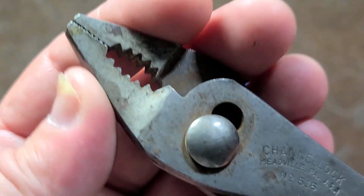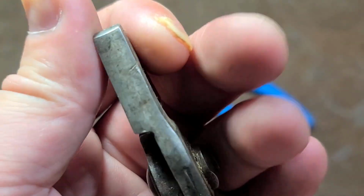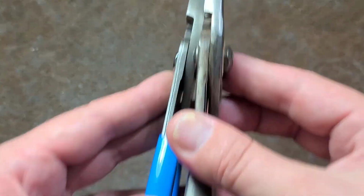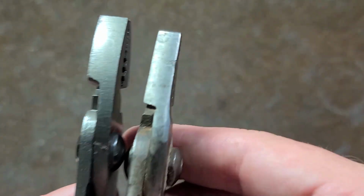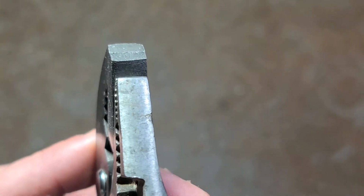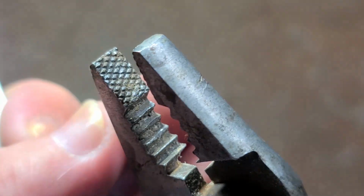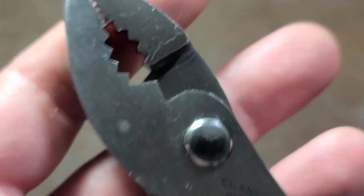The whole point to these, and you can kind of recognize them, is just the fact that they're slip joint pliers that just have jaws that have been ground down at the factory just to be a little bit narrower. These are both 6-inch pliers. We should show that here. Both 6-inch pliers, but if we look, we can see that the jaws are quite a bit more narrow. I don't know if they're still doing this, but on this old pair, you can see they use a diamond pattern for the cross hatching on the jaws, the grip area on the jaws. Where on these, it's just straight across.